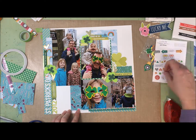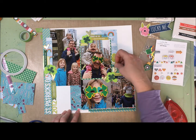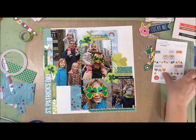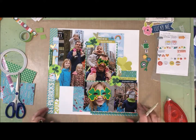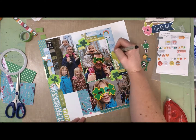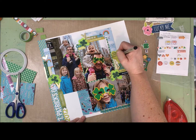I have this sheet of little puffy stickers that I got in a Planner Society kit. And there's just a couple on there. There's one green heart, one sort of green circle, and then one arrow that says hearting this, like a heart, apostrophe N this. So I get those on in each embellishment area. And now it's time to turn my attention to my journaling.